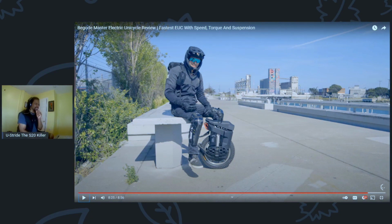But he did mention something about the batteries being in series. So he did say if you attempt to push this wheel too hard, you can expect to eat a lot of the battery up, which says a lot about the longevity of those cells. They are in series, they're not in parallel. Maybe one day we could do a quick video on what it means to have a motor with batteries in series versus parallel, and how much torque and how much power you can expect from each configuration.